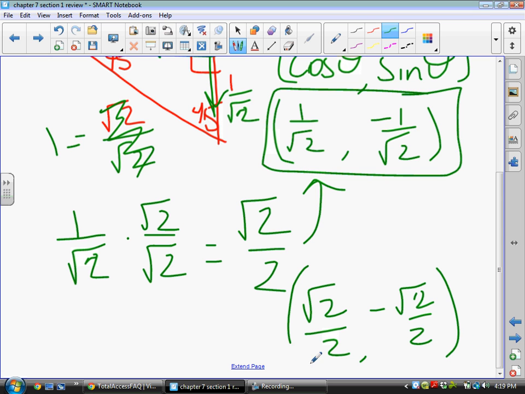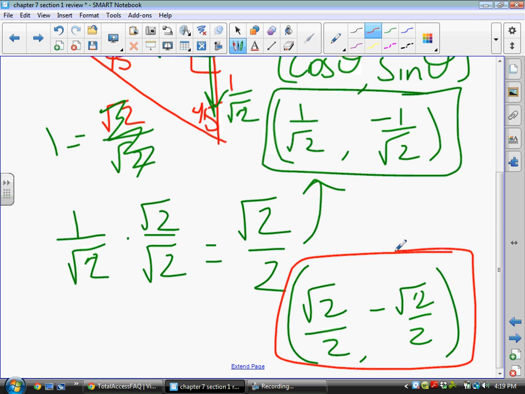Okay? So if your teacher's talked about rationalizing the denominator, or if you've gotten answers more like this, that is what you should go for. The stuff in the green is technically correct, but we want it to be as simplified and easy to work with as possible. So make sure when you're doing exact coordinates that it's in fractions and square root signs. You're using your triangles, and you're remembering coordinates are going to be cosine and then sine.